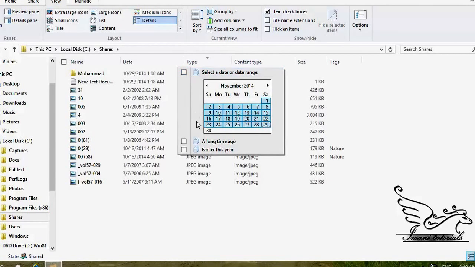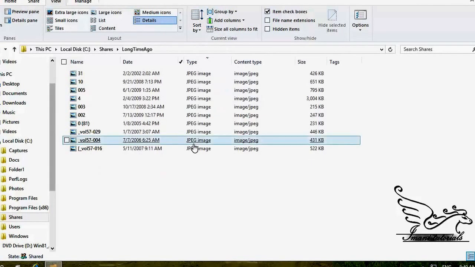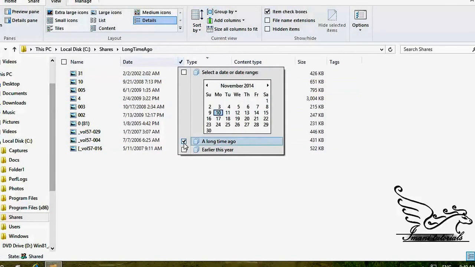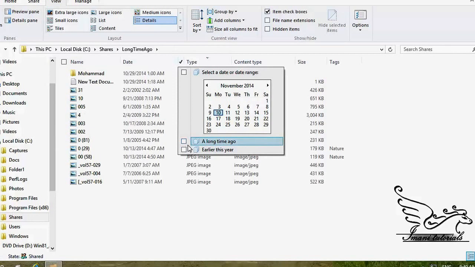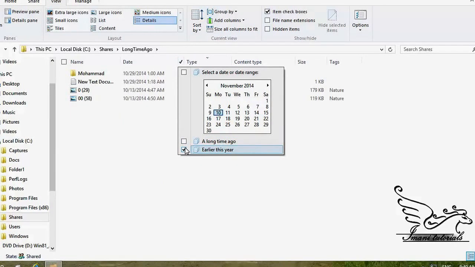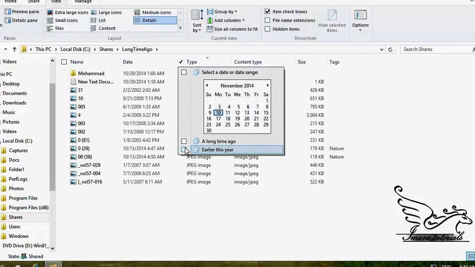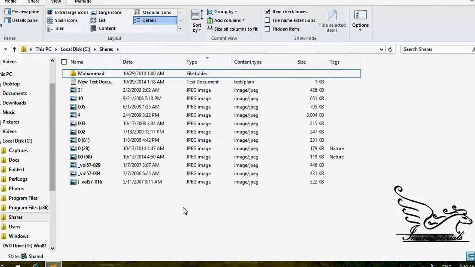Or I can select a long time ago, and this means these are too old, more than 2 years old perhaps. I just click on here and remove this check, and I can have earlier this year. By this, you can just select the items that were added in this year. These are the ways that you filter based on date.